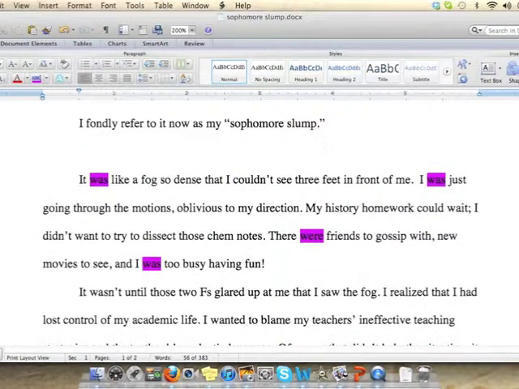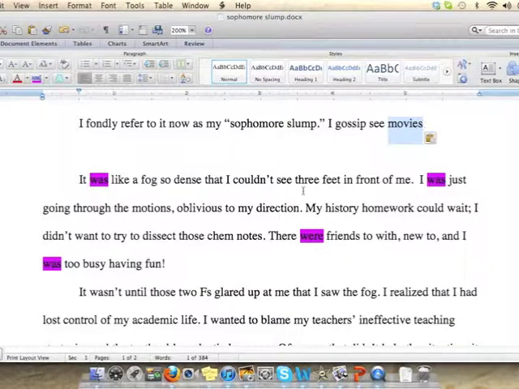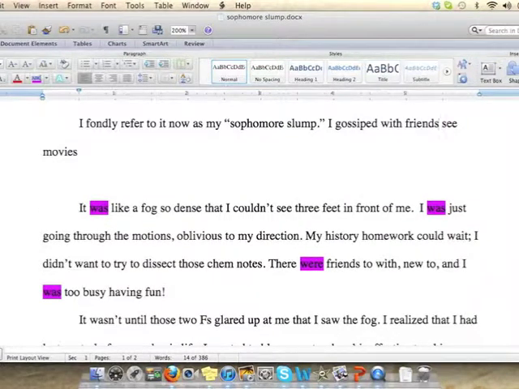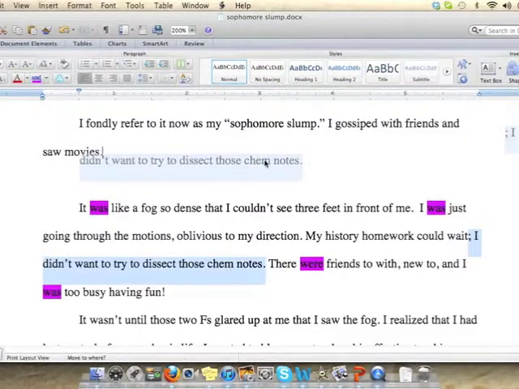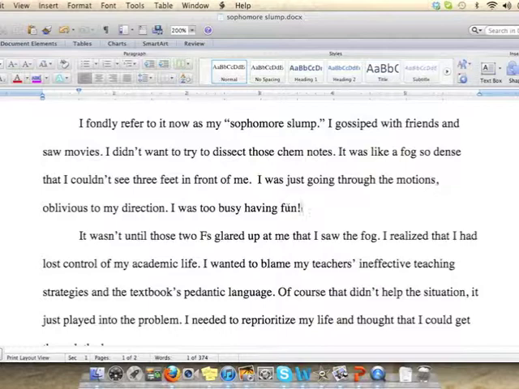First, I'm just going to make myself some room. I'm going to look for words already in this essay that have a nice sense of action, as I did before. Gossip is one. See could also be a good one. Then, I'm going to try to rebuild this sentence around these stronger words. Then I can grab these sentences that already have some nice action in them. Now my statement kicks off with a really interesting opening.